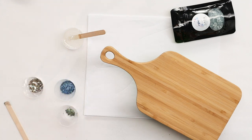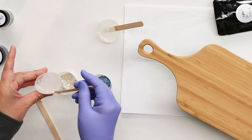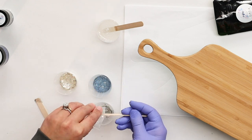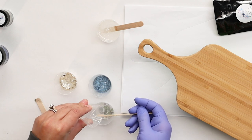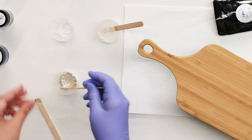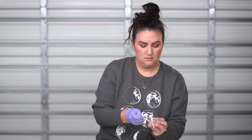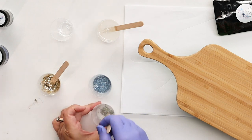Taking my part B. Now I'm going to scrape the sides one more time. This is nice and flowy. Okay. That's about good right there. That's good. I think the rust can come to my notorious. That's good. A little bit more for Tipsy. All right. So there we go. It's got a nice, not too chunky and not too runny. Just perfect. Mix your notorious.